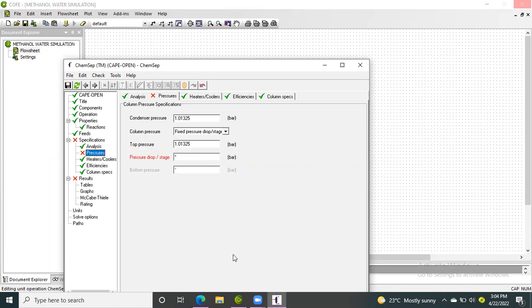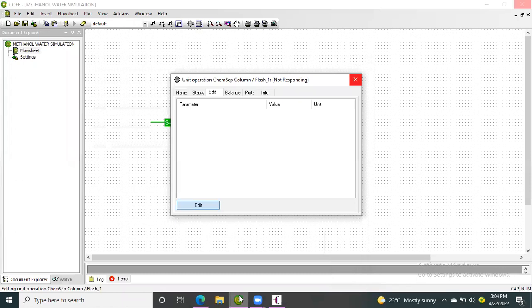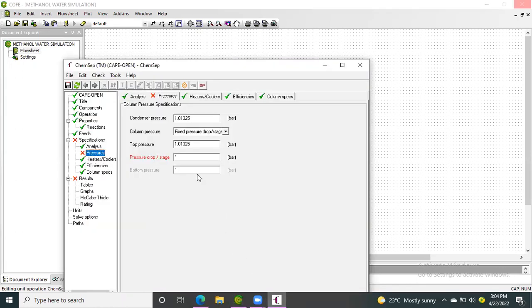Let me recheck, what was that value? Pressure 0.007, yes. So I'll come back here, put it there. 0.007, and you press enter.